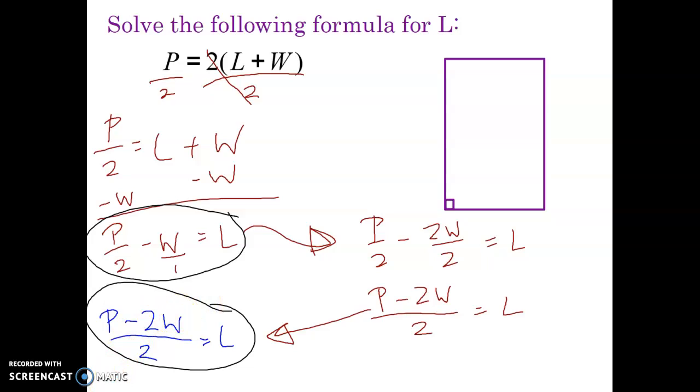So if you do all your work, SAT or ACT, and you get the blue answer and they have the red answer written on the paper, you need to recognize that those are the same thing. And the other way is true also. If you do your work and you get the red answer, but they have the blue answer written on the test, you need to understand that those are the same things also. So make sure that as you are working, you can think flexibly about these and you understand different ways of writing the same thing. All right, let's do another one.